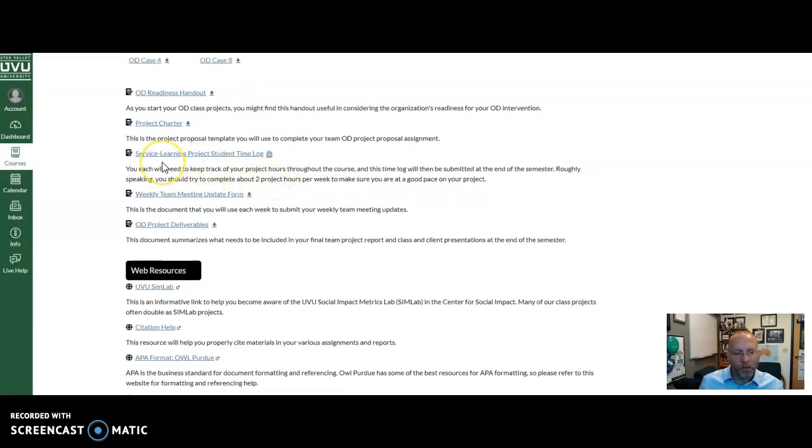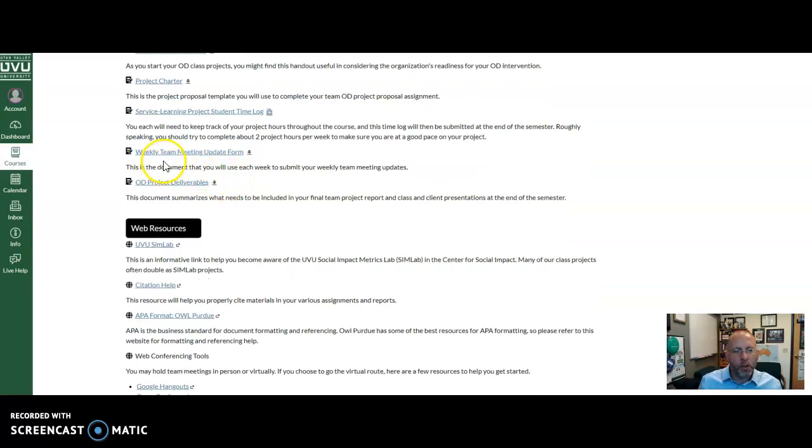You will be filling out a time log, so each of you are expected to complete at least 25 hours towards this project over the course of the semester. You shouldn't have any problem with that. Log all of your team meetings, all of your time working on the project, doing research, whether that's directly on site with the organization, doing surveys, interviews, that kind of stuff, or if you're doing internet research related to the topic, anything where you're putting together presentations and reports and all that kind of stuff. All those things you will track your time, at least 25 hours per team member. That's not a hard goal to reach.